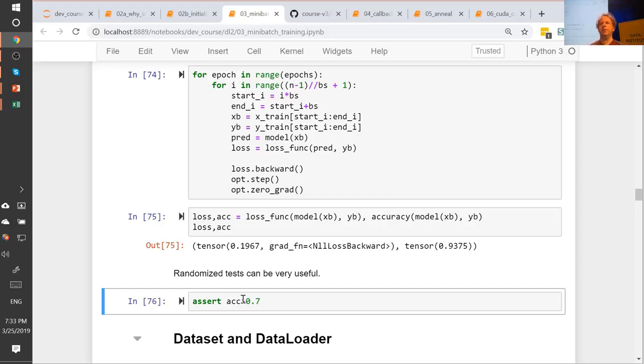When you're developing your models, you want to have a good intuitive sense of what bits are stable and what bits are unstable and how much variation you expect. And so if you have a test which fails one in every 100 times, it's good to know that. And so in the fast.ai code, there's lots of tests like that. And so then sometimes there'll be a test that fails.